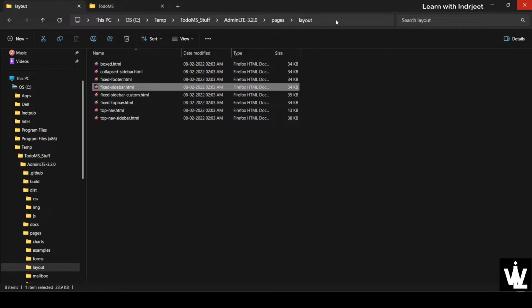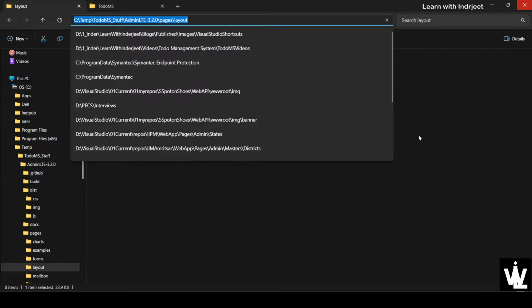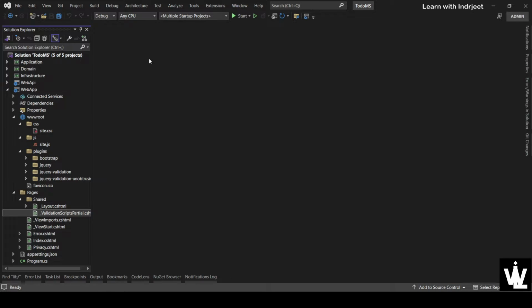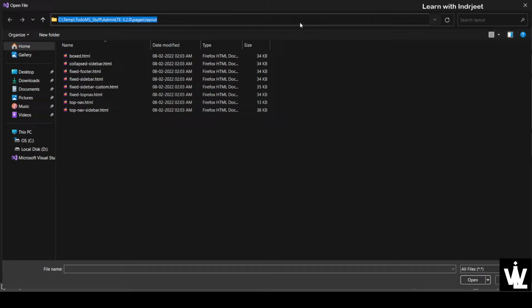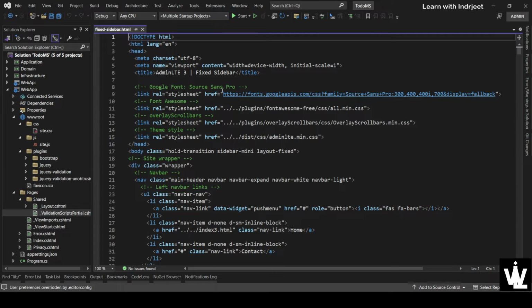Okay, so let's copy this path and open this HTML file in Visual Studio. So file, open the file, and here goes the path. Okay, so it is fixed-sidebar.html.